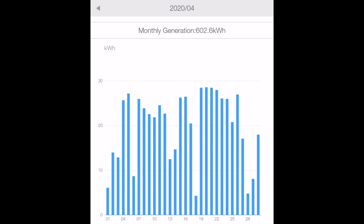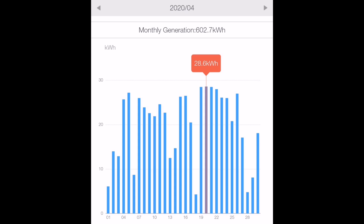Looking at the detail of the daily generation of just that first array, you can really see why it's been such a good month. There are so few days of under 10 kilowatt hours of generation — just five days out of 30 where we had under 10 kilowatt hours; the rest were exceptional. The best generation on this initial array last year was 28.8 kilowatt hours in May, so to see 28.6 in April was absolutely exceptional, even though the days are shorter in April than in May.